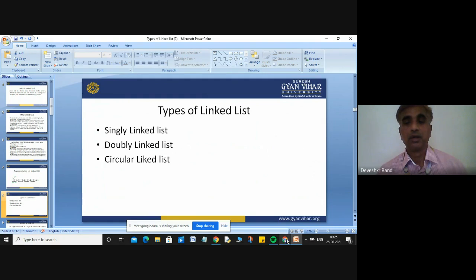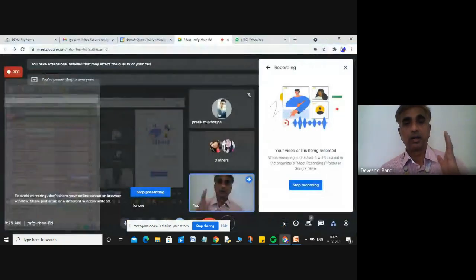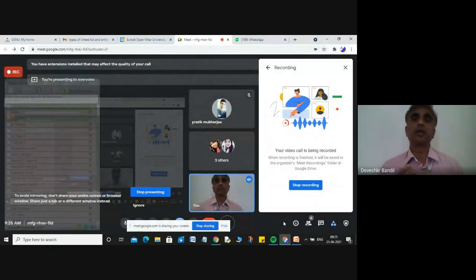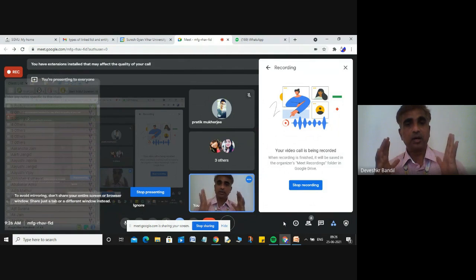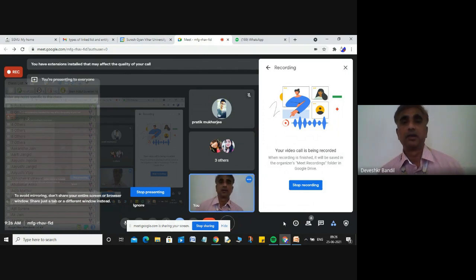And now, if we talk about the types of linked list, types of a linked list means singly linked list, doubly linked list, and circular linked list. If I talk about the singly linked list, the navigation of items is only forward, that is, navigation of items from only one end. This is your singly linked list. I have already discussed your singly linked list, where all nodes are connected to each other and your node consists of two parts.